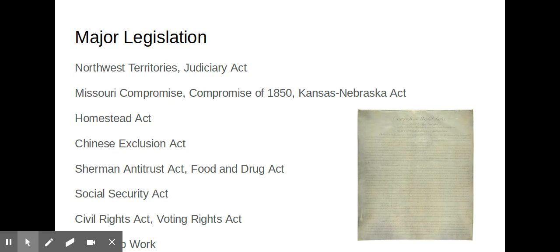And so when Missouri wanted to come into the Union, it was a slave state, and it would give the slave states an extra advantage in the Senate of 2 votes. And so a compromise was made that would also bring in the state of Maine as a free state. And then they decided to divide the country along the border of Missouri, along 36 degrees, 30 minutes north. So that way, everything north of that from now on would be free, and everything south of that would be slave. And they said, this solves everything, and we'll all be able to go about our lives peacefully, except for slaves.